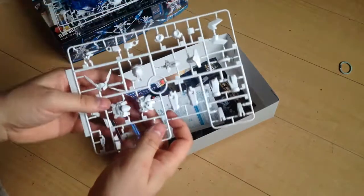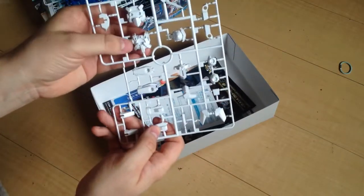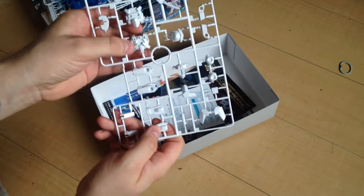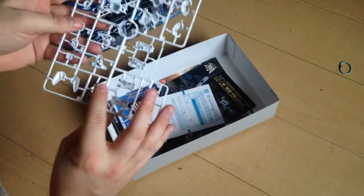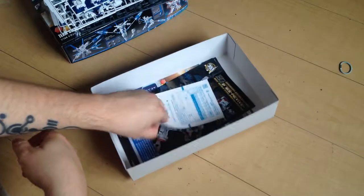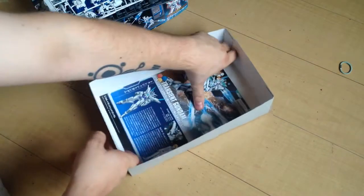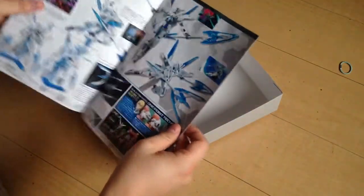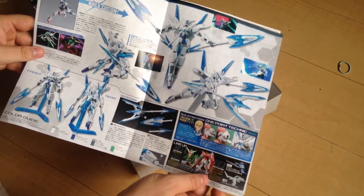Then we've got our main piece — our torso and everything. That's interesting that the torso is a single piece here, or well two pieces, front and back. It looks like it could probably be more than that, but it is all white. Looks pretty simple; it is just an HG double-O inspired kit. Let's see if he's gonna get pieces for the big angel wing effect. Maybe — that could be a P-Bandai release or something. Oh man, that would be cool.